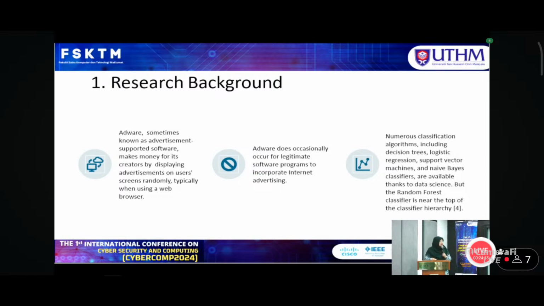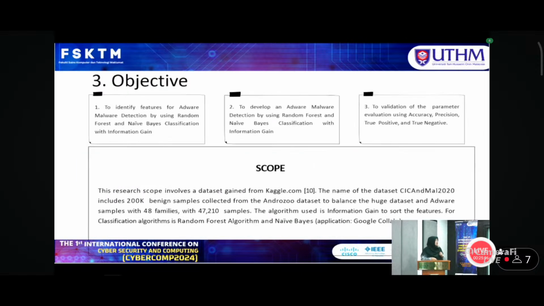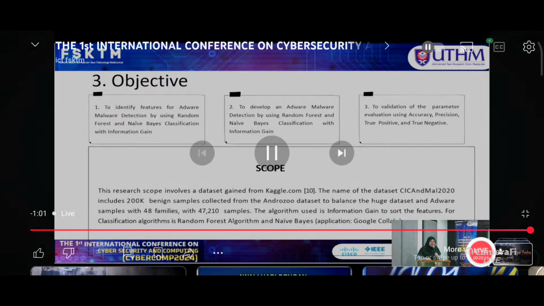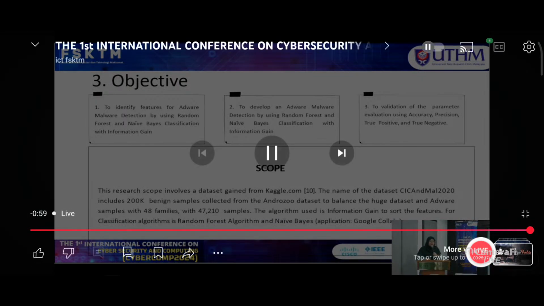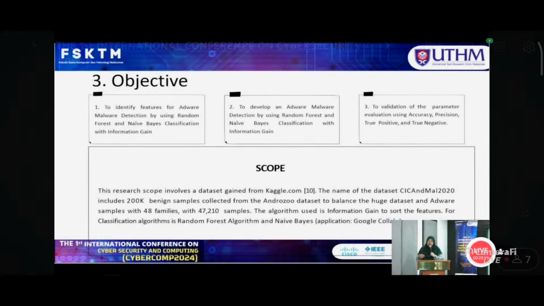However, for this research, we only examine random forest to detect the adware. The objective of this paper is to identify features for adware malware detection by using random forest and naive Bayes with information gain. We apply the information gain first, and after that we run the machine learning to develop the adware detection.